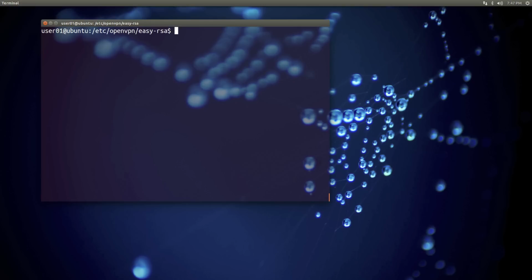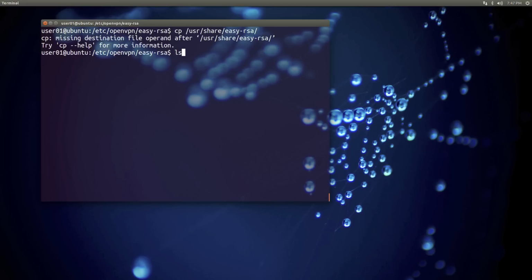Okay, so after digging around for a while, I actually located the EasyRSA files, and they are in user share EasyRSA. Well, actually I did a cp, sorry about that.